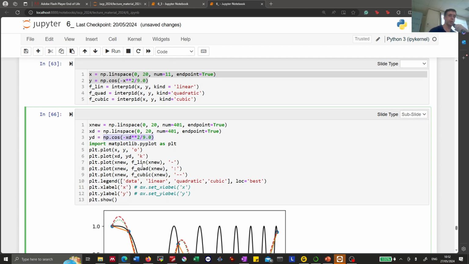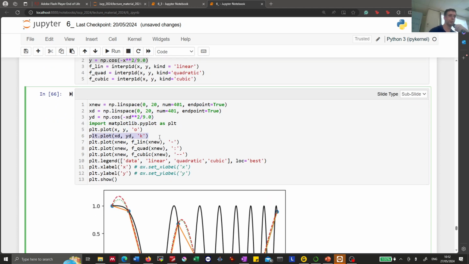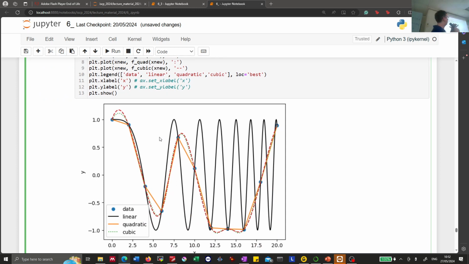And then I plot this as a black curve. And then I see the black curve. I was like, the blue dots are still on my curve, right? This is very good. So I didn't make a mistake generating my artificial data. But the interpolations, do they look really good? Do they look like still okay? Or do they look like absolute crap?